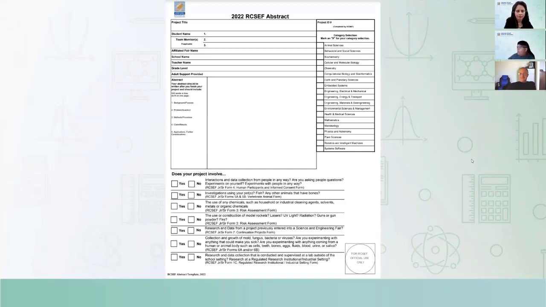Last form is the abstract. All students must complete an abstract. I will repeat, everyone must complete this form. As mentioned earlier, your abstract is quite an essential part of your project, as this pretty much tells your entire story to a judge or any other person reading your project. This abstract should contain every single pertinent piece of information that you have gone over. There's a good little template here as to what you need to include: background, your problem, methods, procedures, claims and results, and any further research or considerations you would like to take with your project.